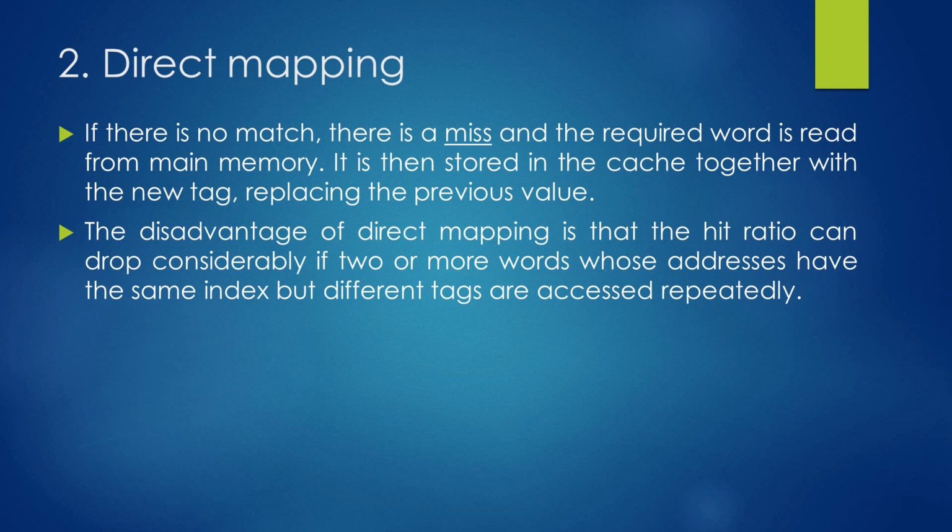That means it can happen that the address part matches but the tags are different. So in this condition, what we have to do is replace that block with a new block. The data will not be found in cache, so main memory will be referred, and from that we have to write the data onto the cache. We have to replace the block in the cache.